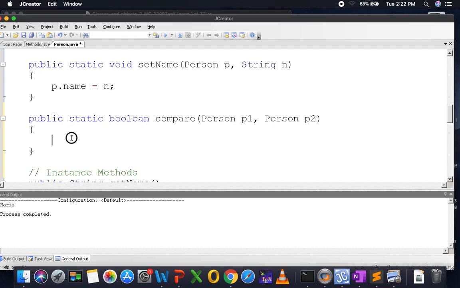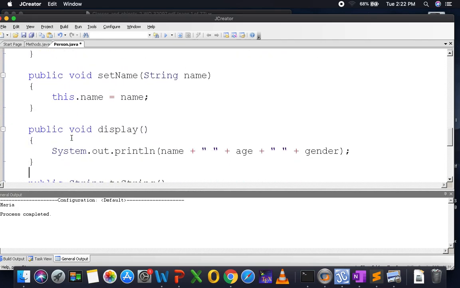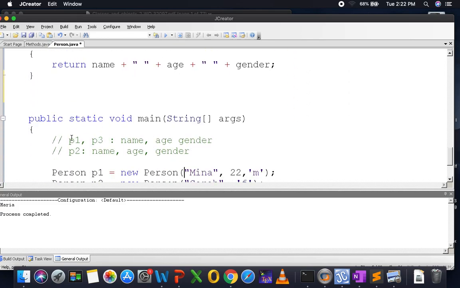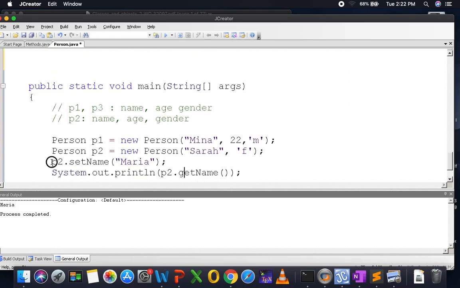Now, assume I want to do the following. This should return true if the age of person 1 is greater than the age of person 2. That's why I will take p1.age greater than p2.age. Thus, if I have that, I want to check it. So I will just go down. I have two persons. One of them is using the first constructor. The second one is using the second constructor, where the age will be equal to 29.